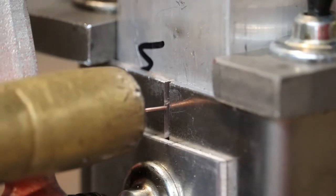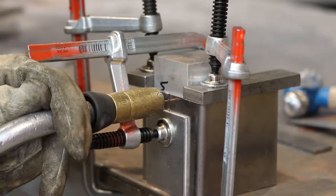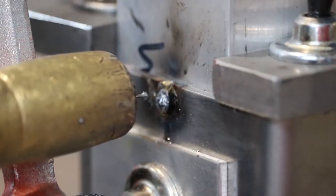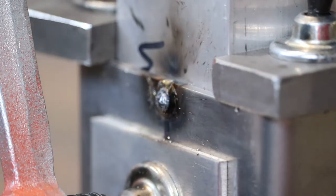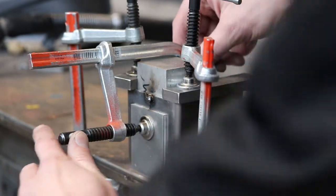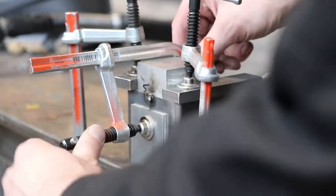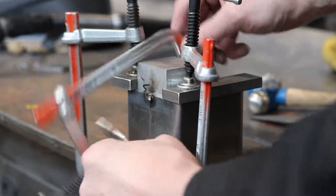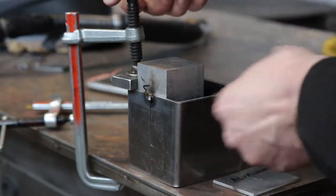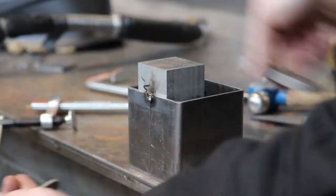Use the recessed end of the welding pliers and it will automatically give you a pretty good stick-out for your MIG welder. Then bring that wire close to but not touching your part and give it a firm zap for a tack weld. If it sticks, just give it another little tap of the trigger to free it up. And there's a good tack — once you're satisfied with how the tack is holding your parts together, you can remove the clamps.